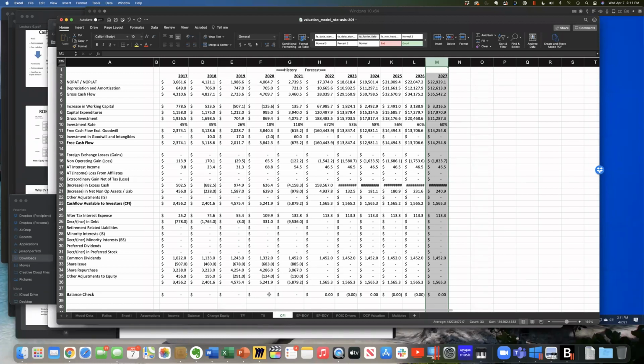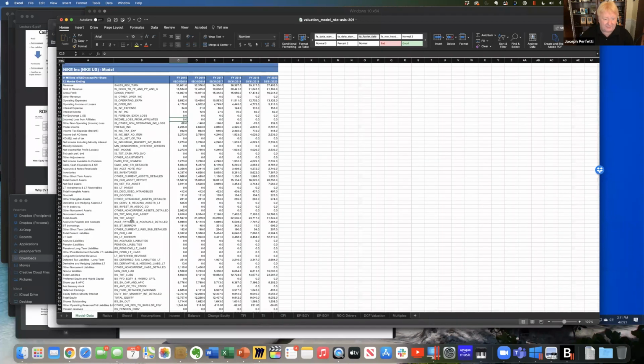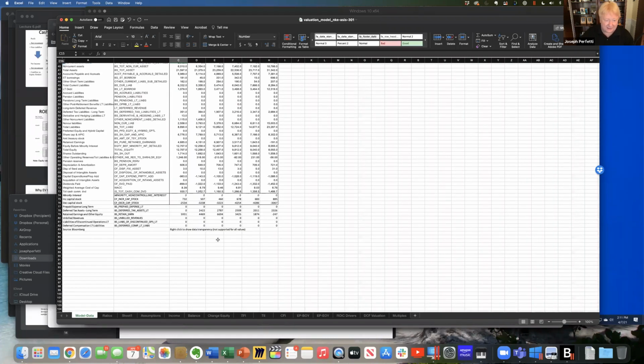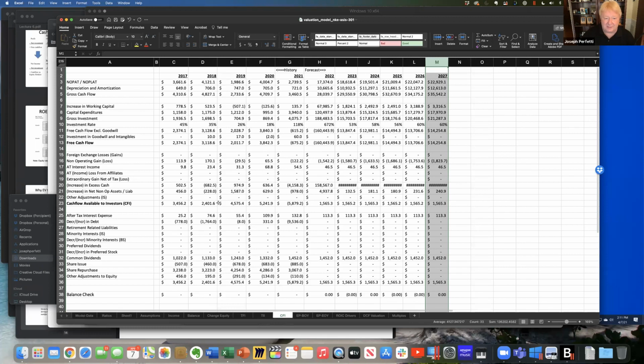If it doesn't balance, that means that Bloomberg has added a field to whatever company you're looking at that's not on this list. And down at the bottom, we would have to append it to the bottom of the list and then add it into our model. Okay? That shouldn't happen to you, but on the off chance it does, it happens every now and then, that's what would cause the CFI not to balance. So got to make sure your CFI balances, so we're not adding any accounts. They didn't have any at Nike that were non-standard. So essentially, we're now ready to continue on updating our model.